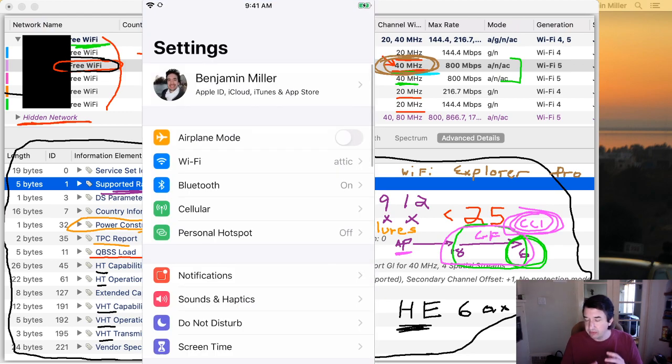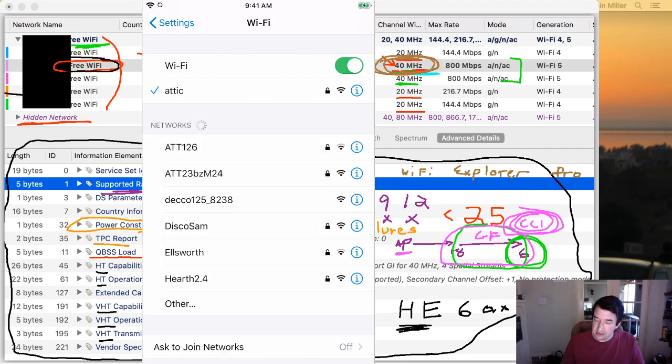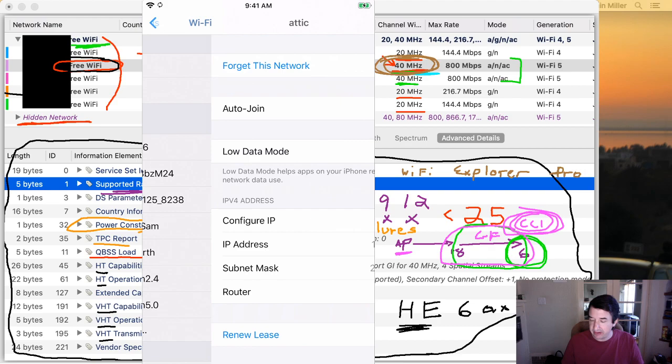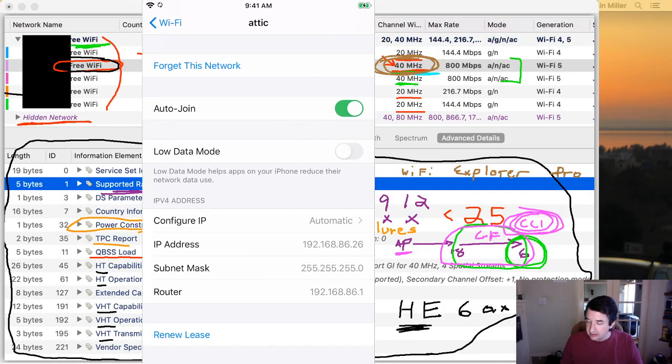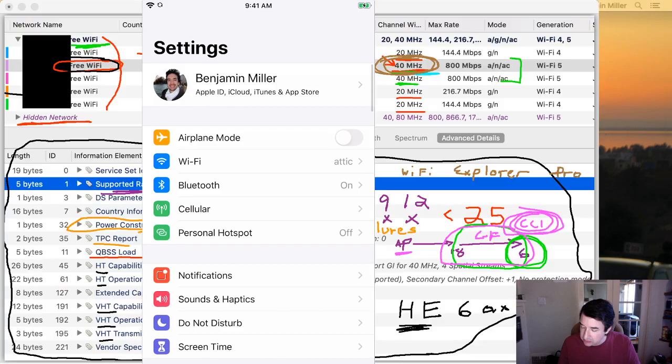If you have the diagnostic capabilities installed on a modern iPhone, you can just go right into settings and right into Wi-Fi. And when you hit the little information circle by your Wi-Fi network, you can see my Wi-Fi network is called Attic. When you go to the little information circle, oh, do I not have the diagnostic set up right now? You know what? It looks like I don't have diagnostic mode set up.